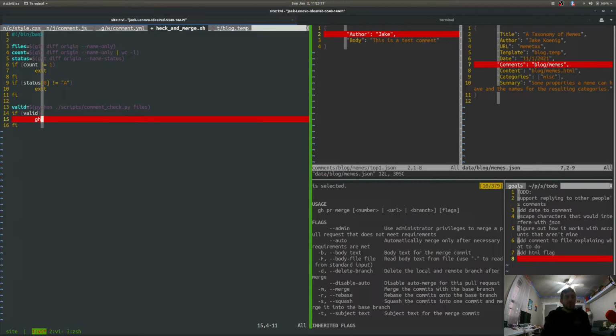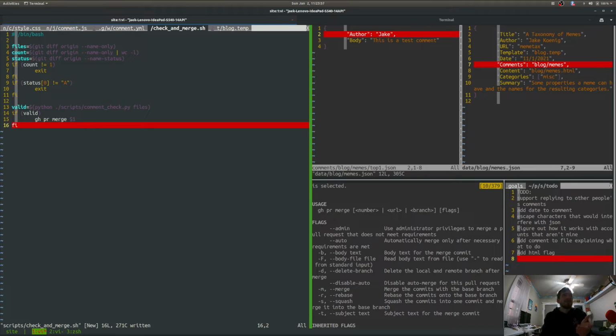So we just github PR merge and just give it the number. I think it's just $1, but it might be $2. Oh, okay. So I think $0 is the name of the script, and $1 will be the first argument. So I'll just give it that.